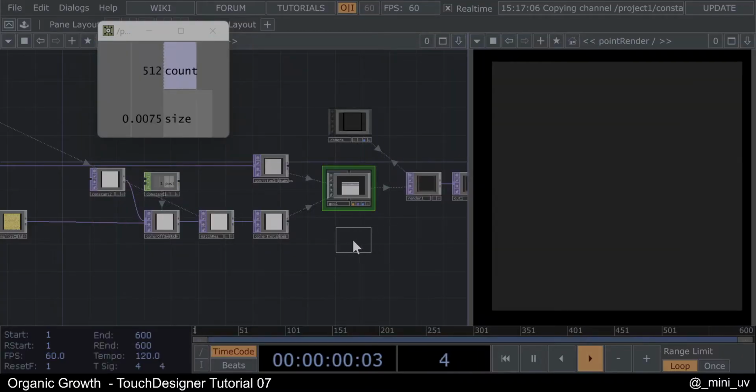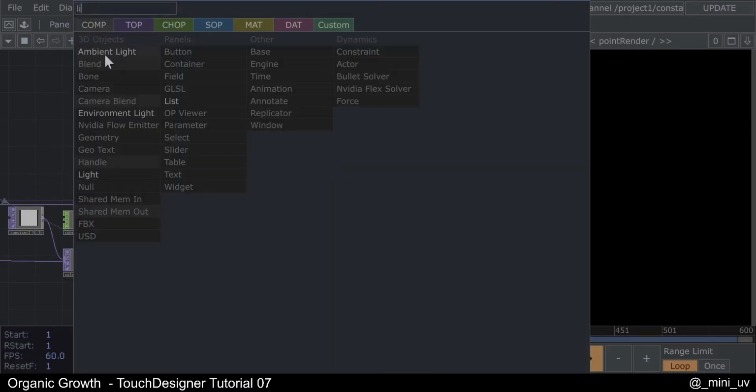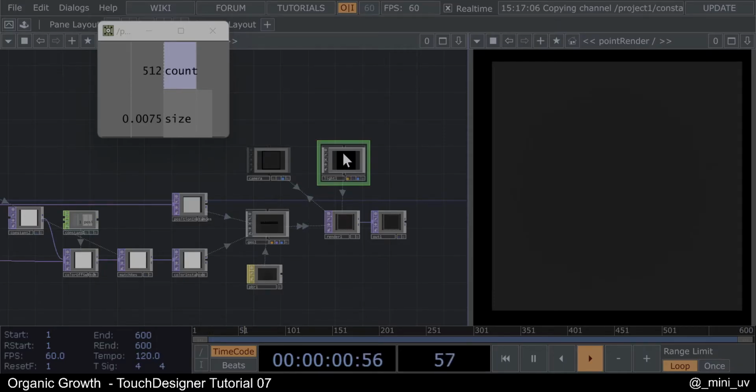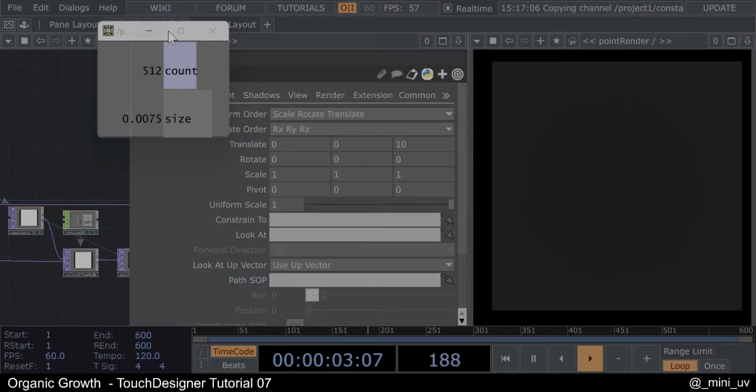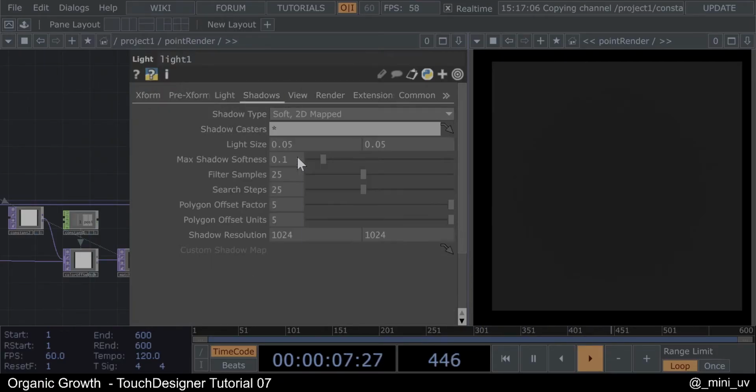I use the PBR material and power material. Now we need a light for this, so let's put a light, and in the light we can add the shadows, soft shadows.